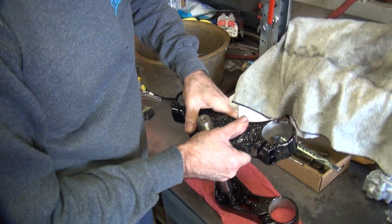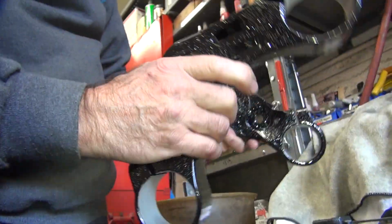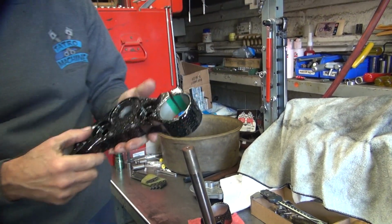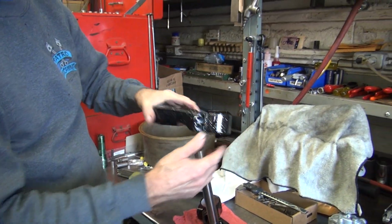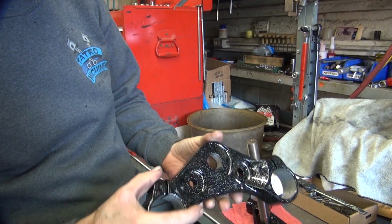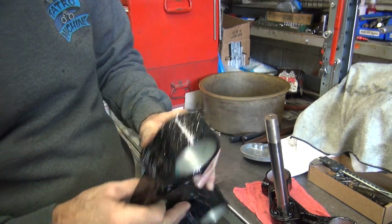Doesn't quite go down there. I think it's the lip that's... It's sitting on the bearing surface. Yeah. So they obviously made it so it doesn't go all the way through. At least now it'll go on the fork without binding. When you put the fork tubes on here, it might be a little like this. Oh, good. We have a little clearance in there, so it goes in. Yeah, we're just starting to cut the aluminum. We're just rubbing against it, so we were at 0, what they had it set at originally.